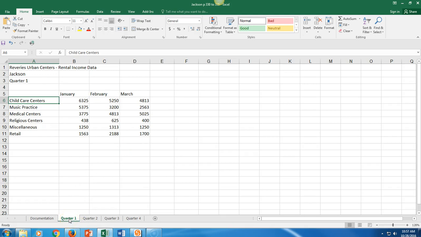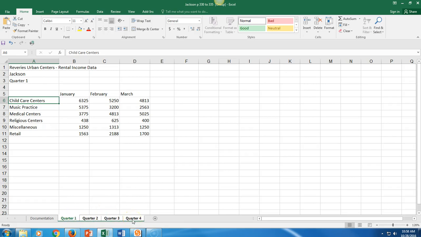Now this is an adjacent selection, so remember with adjacent selection you use your shift key. So shift and click on the quarter 4 sheet tab. So now as you can see they're all selected. We can tell they're in a group because the backgrounds are all white. Notice the documentation sheet, make sure you don't click on it, is not the same. It's gray. And the active sheet shows up with green font. Even though these are in the group, they have that black font, which means that's not the active sheet. So the green font indicates the active sheet. So we now have a group of quarter 1 through quarter 4.